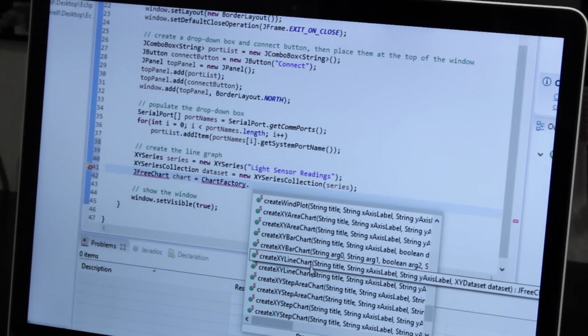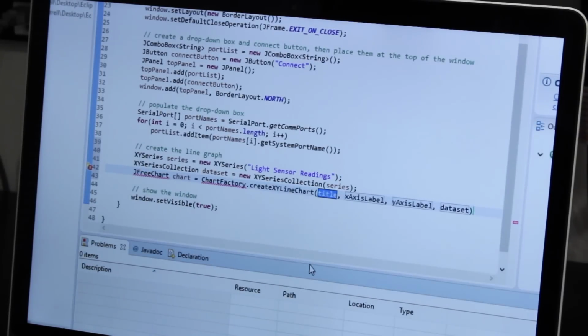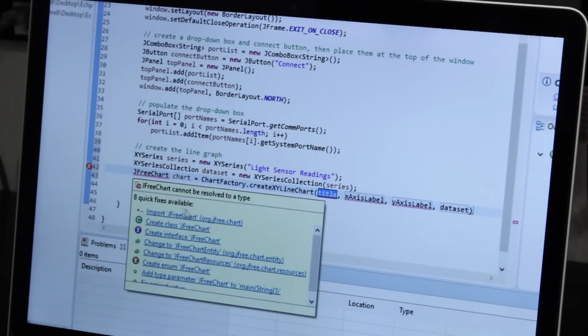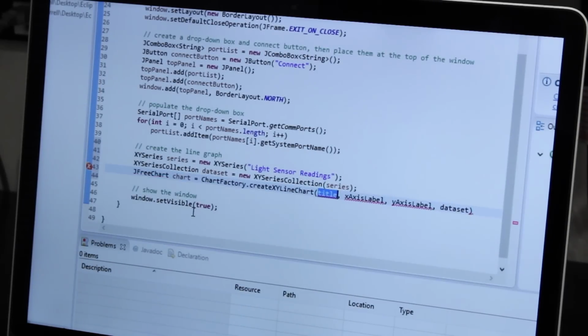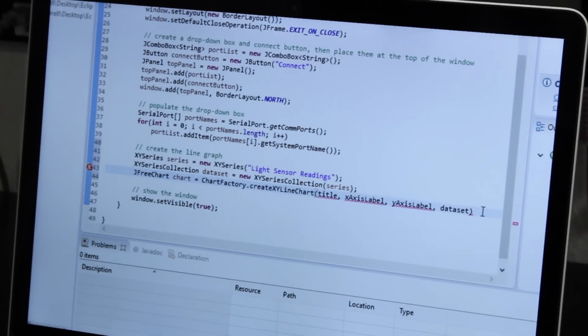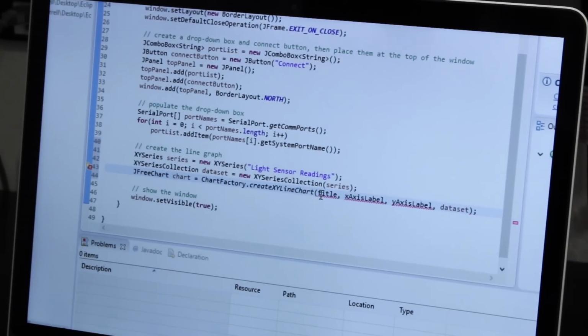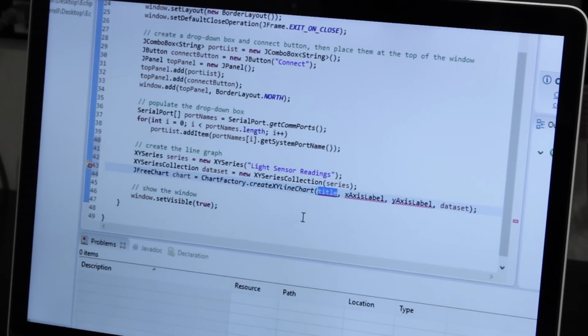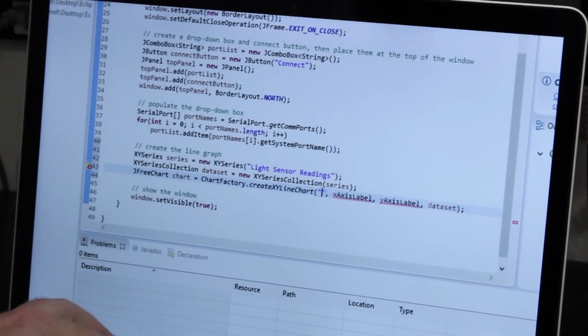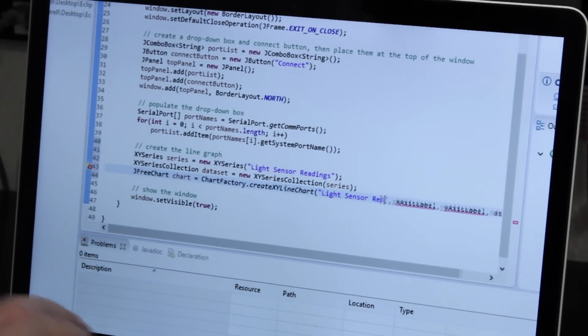So if we scroll down to here, there's two possibilities. We want the shorter one. So again, we're going to need to import JFreeChart. And it's asking for a bunch of things. Let's put that semicolon in before I forget. Graph title. How about we call it light sensor readings.